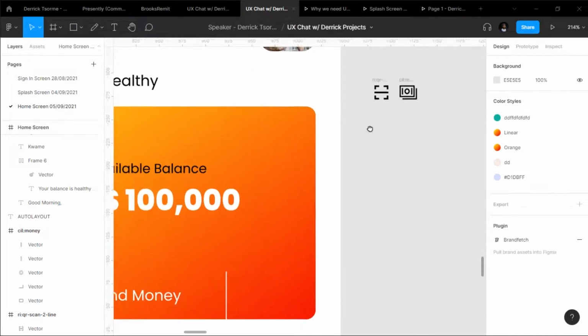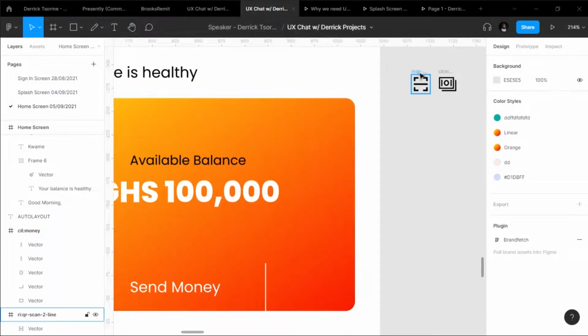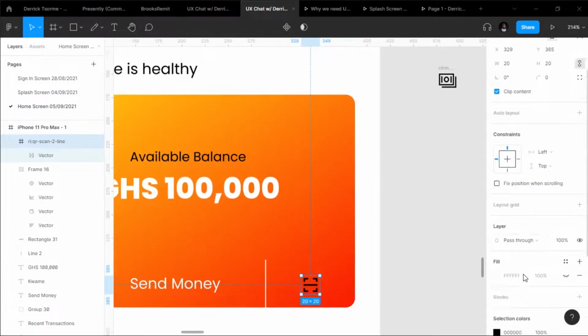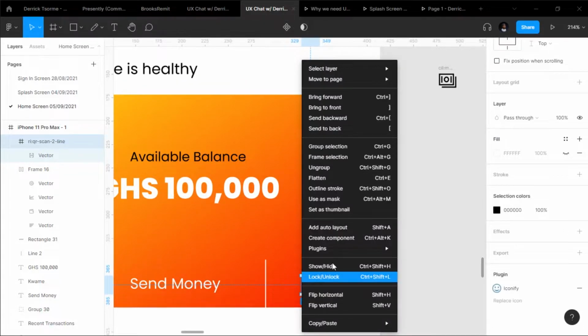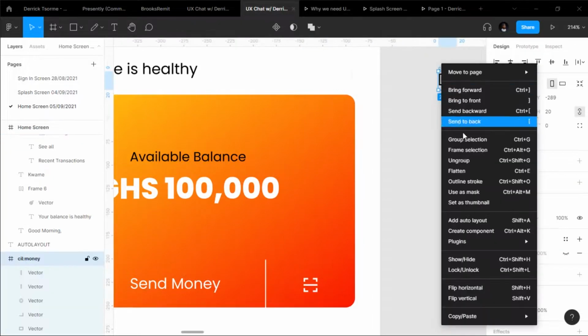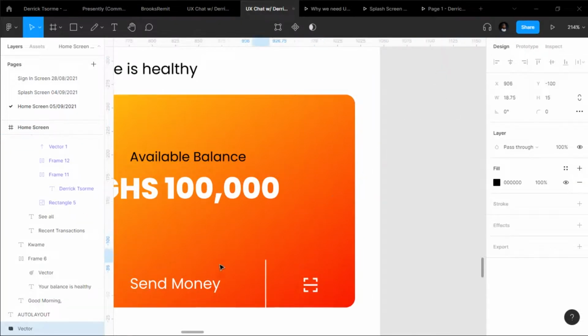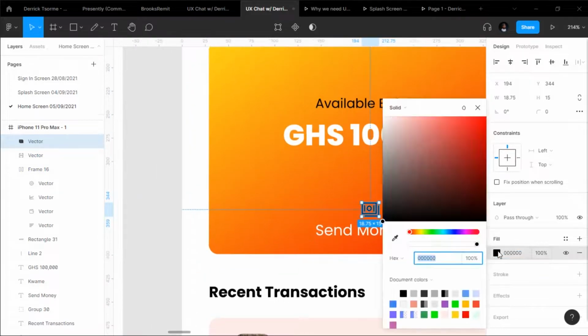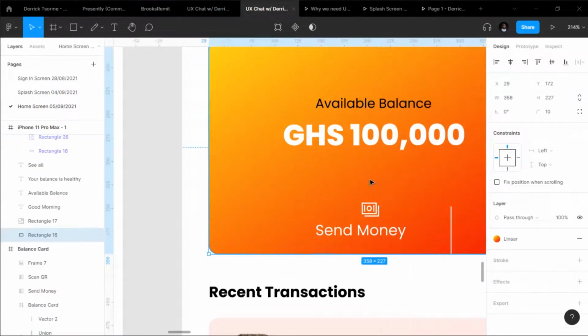So we have the scan. We bring the scan here. Let's flatten it and then change it to white. Then the money, let's flatten it and bring it to white.